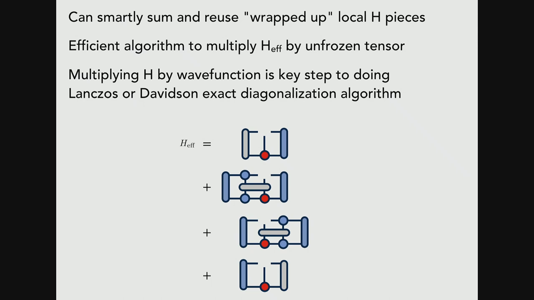So instead of having to resort to something slow like gradient descent, I can use all the speed and power of Lanczos or Davidson. And the key step of those algorithms is you have to multiply whatever wave function you're optimizing by the Hamiltonian. So you multiply it by the Hamiltonian, then you do some transformations to make an orthonormal basis. Then you hit it again with the Hamiltonian over and over, maybe three or four times if you're doing a partial improvement. And so this is the key thing you need to be able to do, is stick the wave function in. That's putting this red tensor into these four diagrams. Then the result is a three-index thing, each one of them, and you add them back up, and you loop this a few times. And you get this really fast convergence to the ground state from that step.